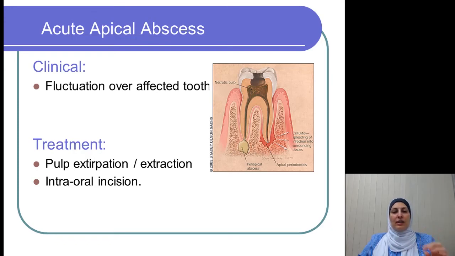With the radiographic changes, the only way to confirm that it is acute apical abscess is seeing evidence of the presence of abscess. The treatment is exactly the same, but we add here incision, because no treatment is complete without getting rid of the pus. If there is pus, and if you can feel it in the gingiva, you need to make an incision, drain that abscess, and you need to open the chamber here and drain the pus out. While this is not necessary when there is just inflammation, you don't need to do any incision, and if you did, only blood would come out. So we do incision only when there is evidence of pus collection.